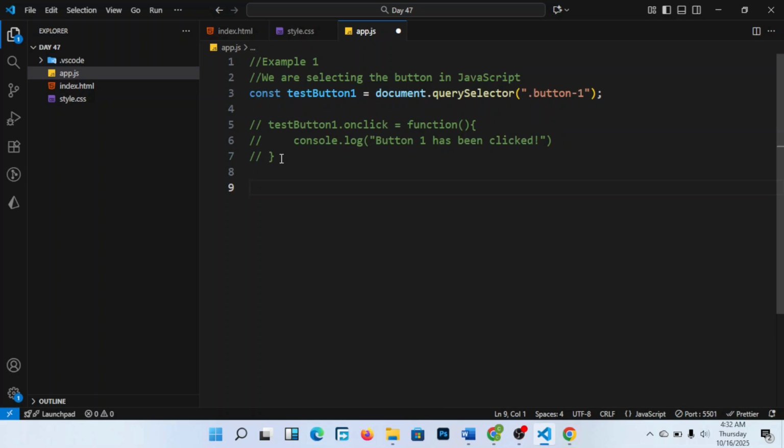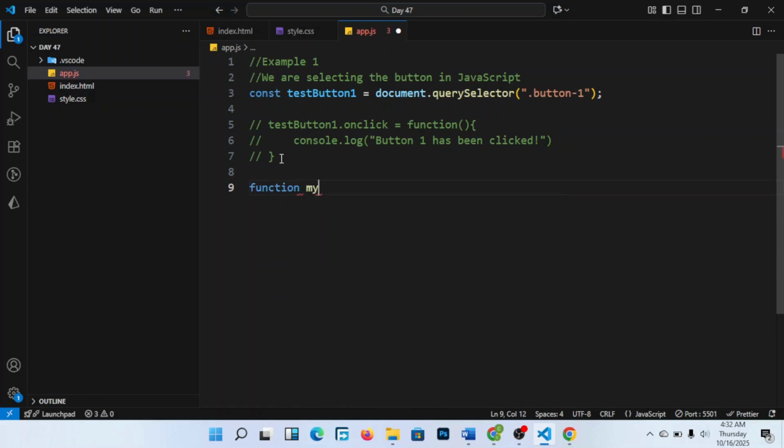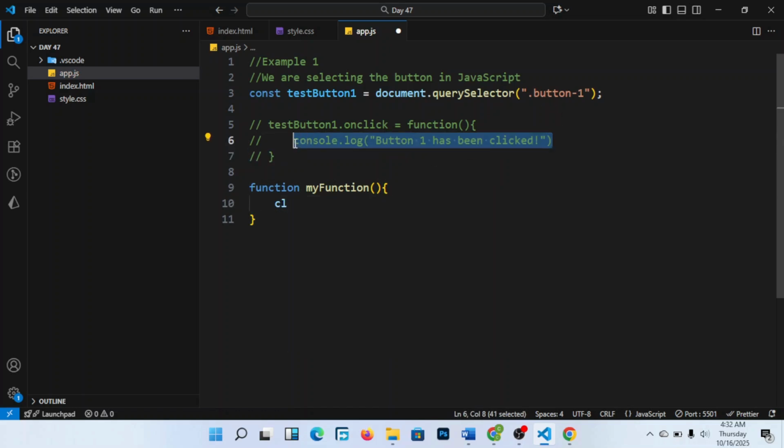Okay, I come here, I put here, for example, my function, and I do like this, then I put here, inside this my function, clg. I can come and copy this, I put it there, button has been clicked.